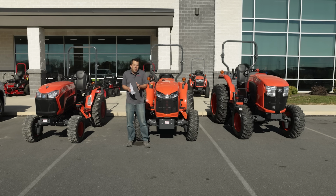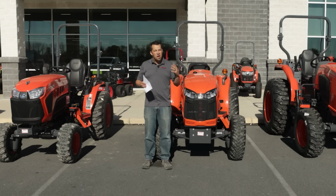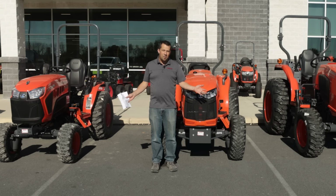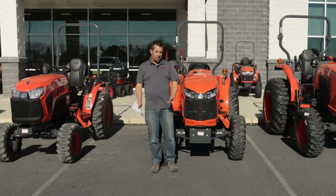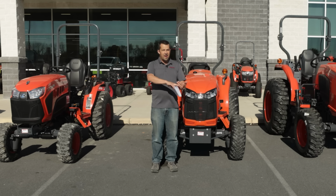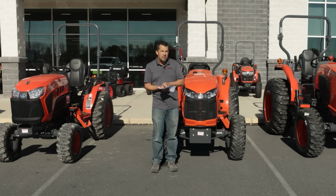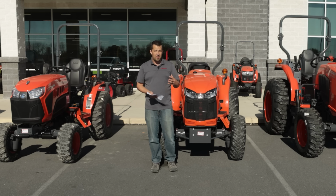So to me, what makes the 40 horsepower tractor here so confusing is the prices of these machines. And I don't often talk about price on YouTube videos. Tractor prices are as complicated as the tractors themselves when it comes down to things like financing packages and cash rebates and dealer sales incentives. There's a lot going on that goes into the price of that machine, and it's very difficult to make comparisons.